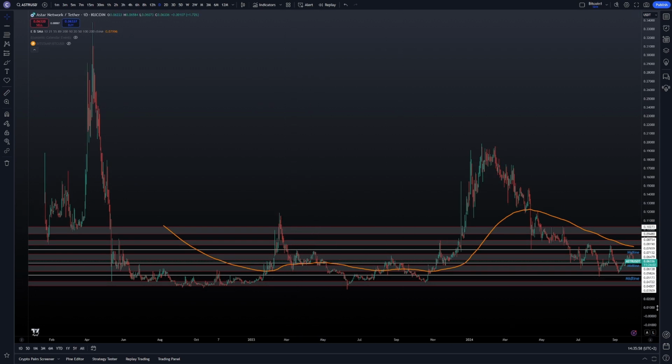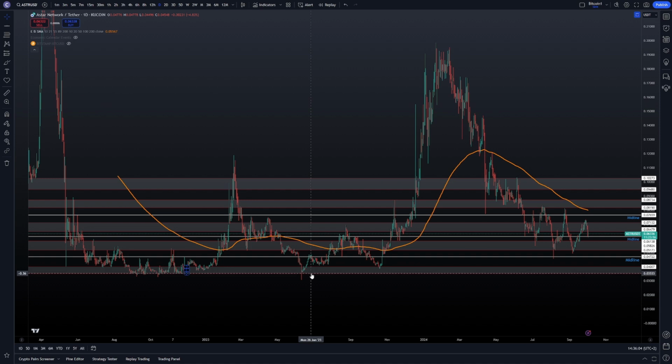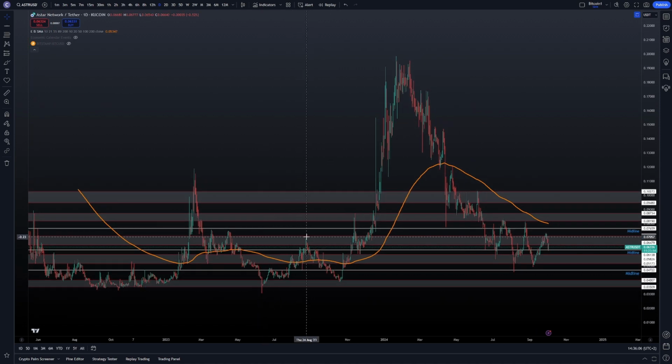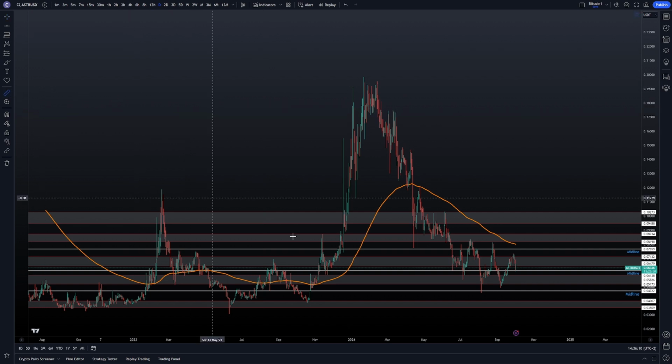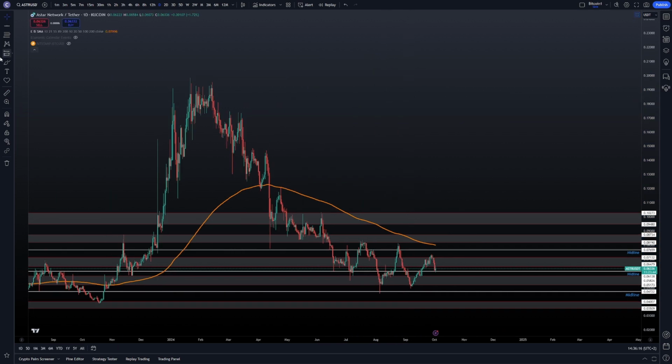Came back down. What I do like of ASTAR is that it never broke these lows, right? As you can see here, that's where demand came in. It had another bounce, came back down again, made a higher low, and then of course, like we all know, back in October we had a huge surge of alts, and it did like a 4x. Since then it started this downtrend back in February, right?